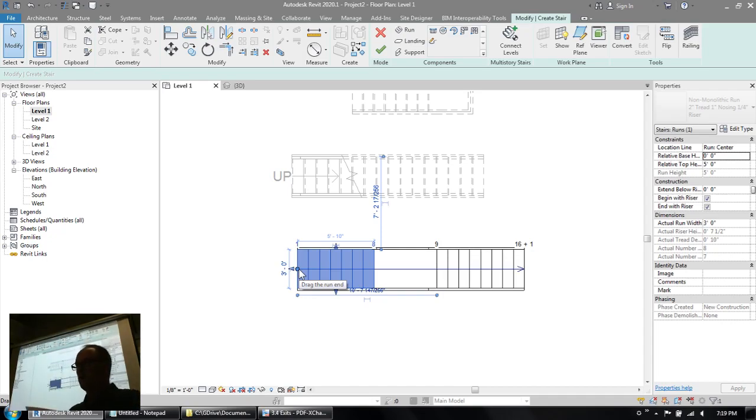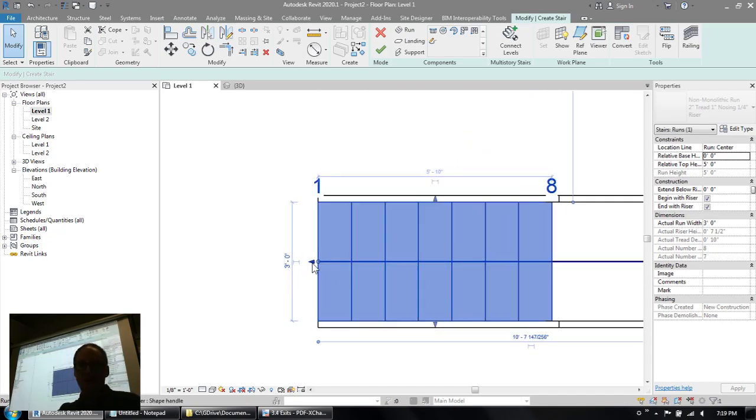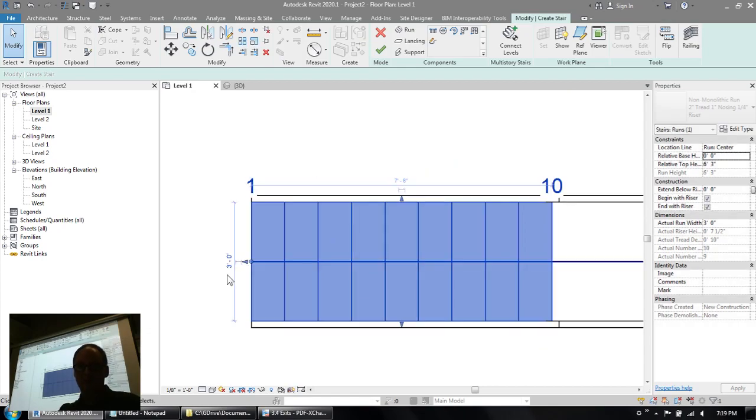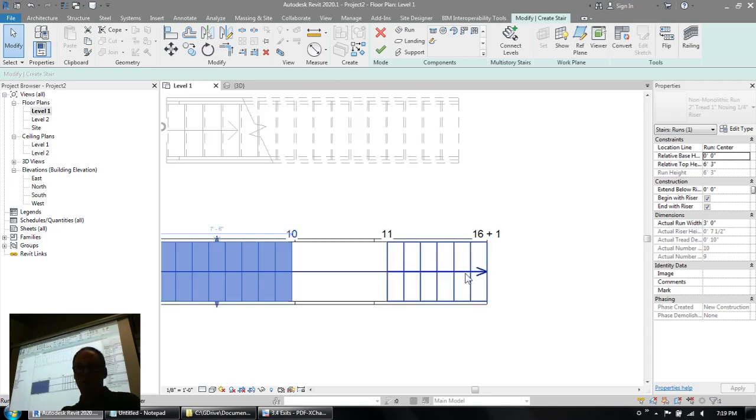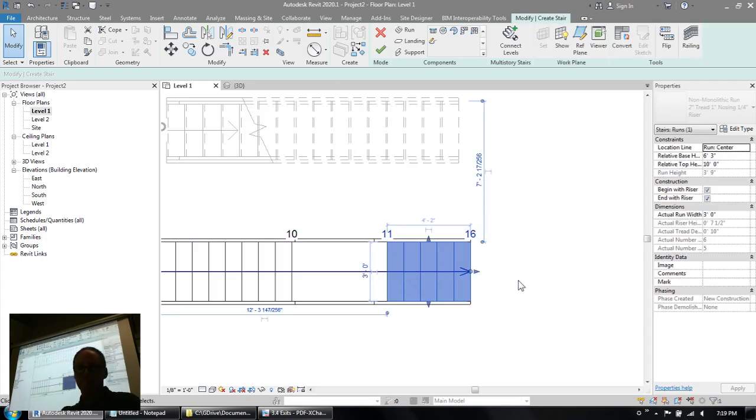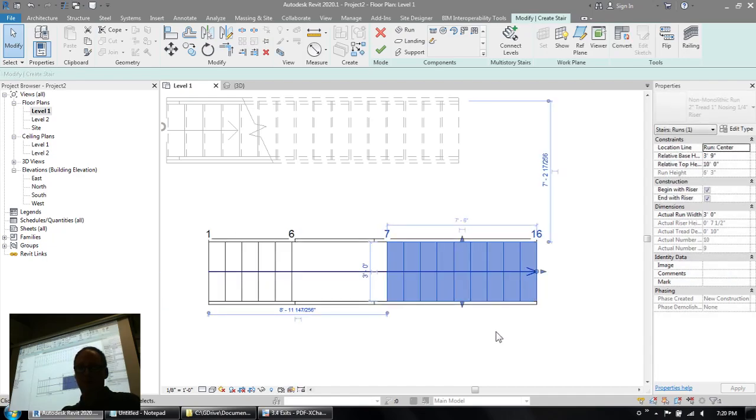Now, if you want to add or remove risers from one flight or the other, you can drag the triangular handle as needed to move risers from one flight to the other. So here in my straight run stair, if I click either flight and drag that triangular handle, I can add or remove risers from that flight.